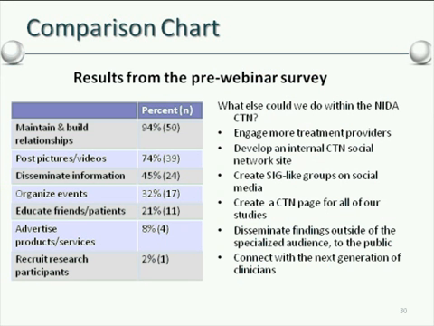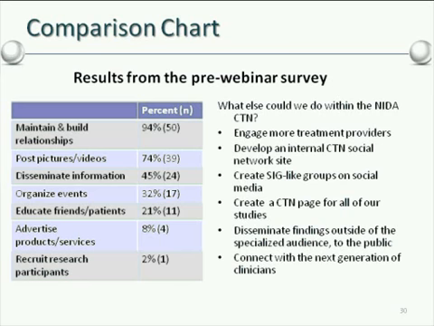Based on the results of our pre-webinar survey, a lot of you are already using social media to maintain and build relationships, post pictures or videos, and disseminate information. A small group of you are using social media to advertise products or services.